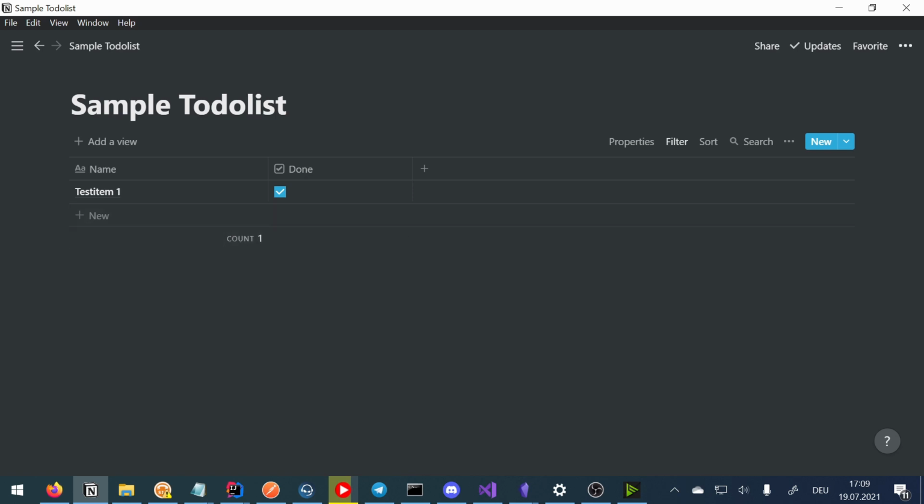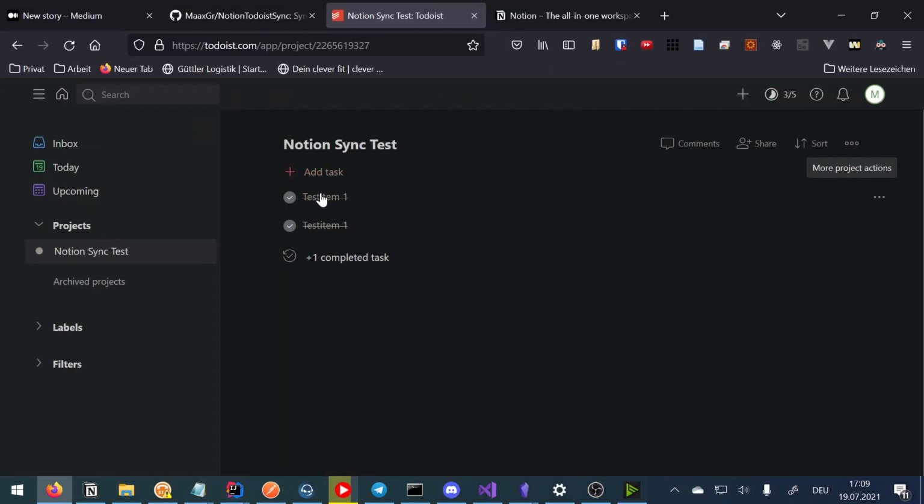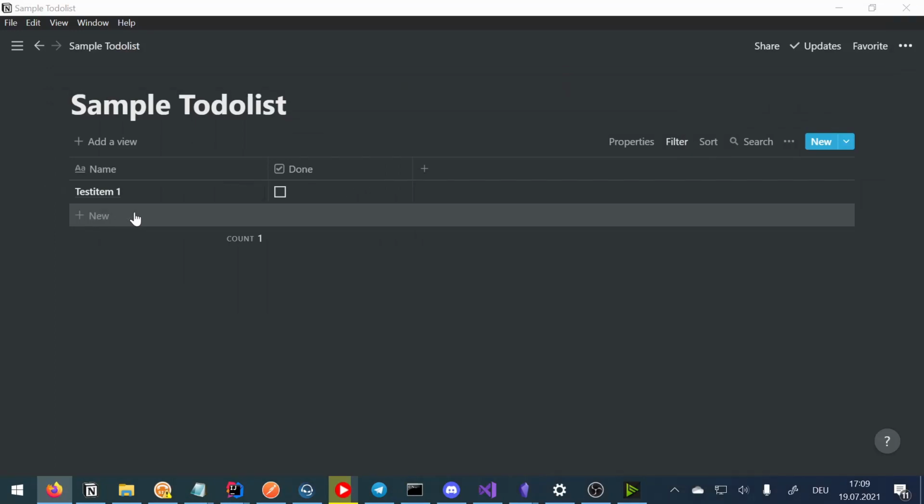And there is a lot of work to do. For example, when we change the done checkbox to unchecked and run our application, it should be unchecked in Todoist as well. That's currently work in progress. Also work in progress is that when you create new items here, those items should be created in Todoist, and the delete operations on both sides don't work for now. But these will all be points that I will cover in the coming weeks. Then when these features are implemented, we can start with beta testing, and I can show you how to run this app.